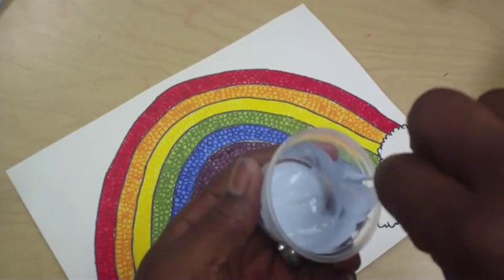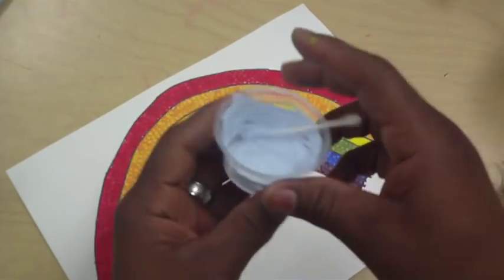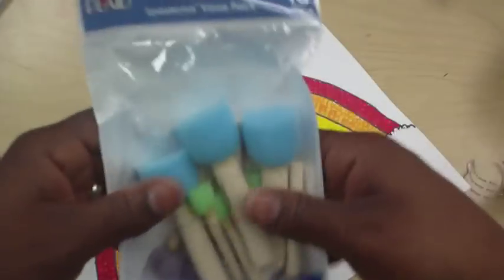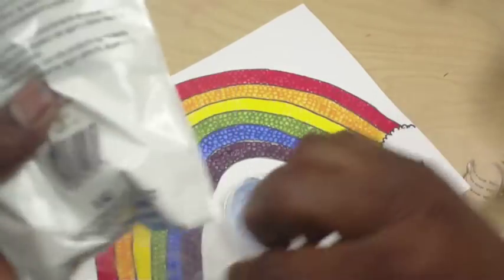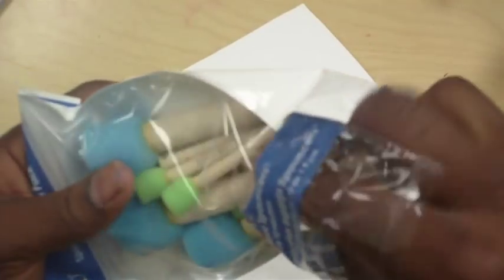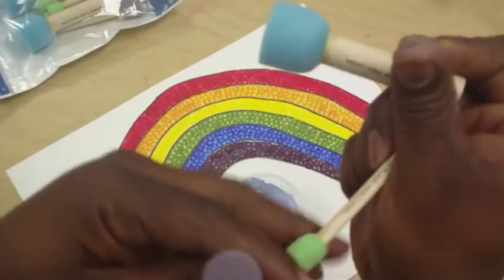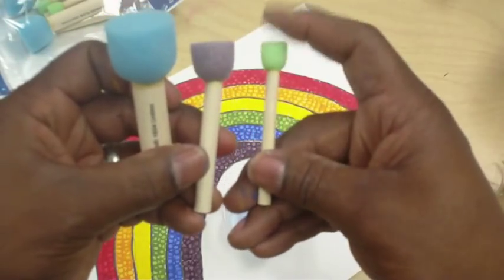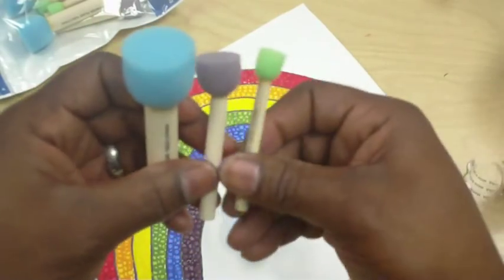Okay, I think that's a good enough blue. Now, we can go ahead and dot the sky. But I did get something else that I didn't show you in the beginning to help speed it up a little bit. Really large sponges. They come in a pack of 10 and you get 3 different sizes here. Let me show you. We got a large, a medium, and a small. I think these will work very well when it comes to doing the sky.